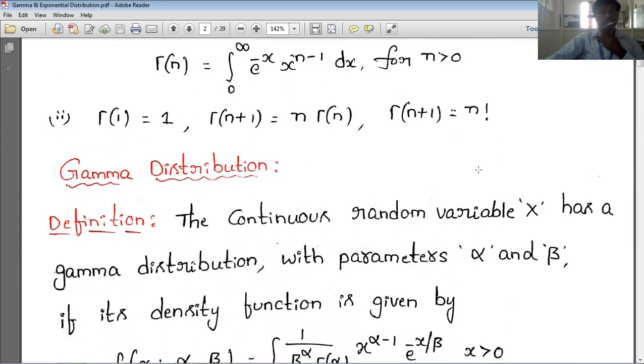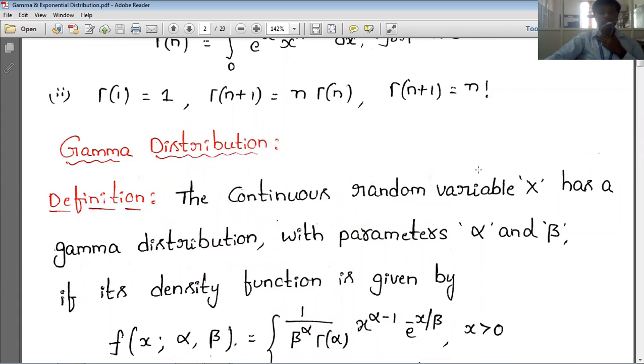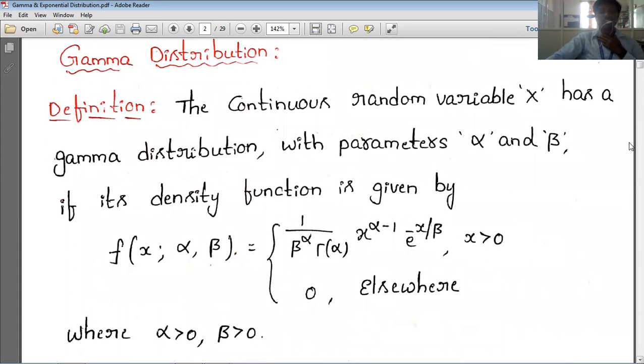Okay. Here it is. First, we see the definition of the gamma distribution. The continuous random variable capital X has a gamma distribution. So simply you need to remember that. For the normal distribution, the continuous random variable X has a normal distribution with the parameters mu and sigma. If you learn one definition, based on that you can write the rest of the definitions, because each starts the same way with the continuous random variable: normal distribution, gamma distribution, and exponential distribution. Normal means we write normal, and parameters we write. And its density function is given by.